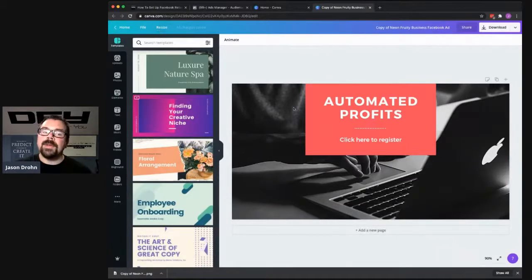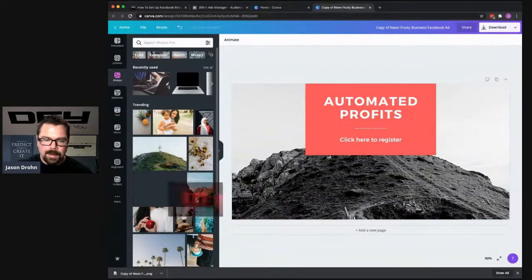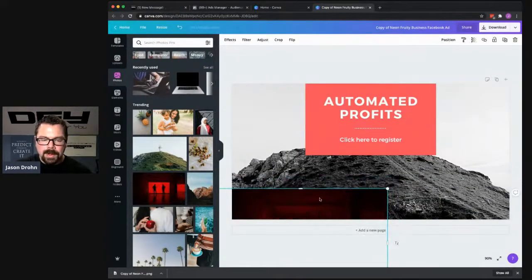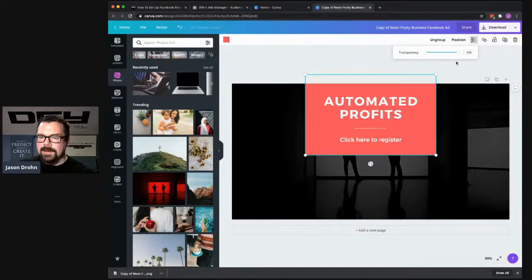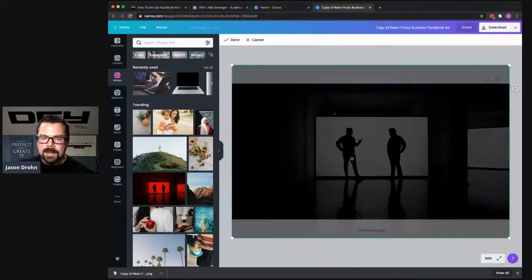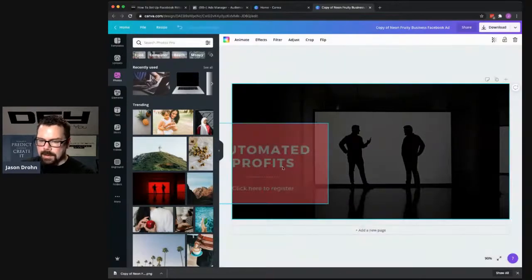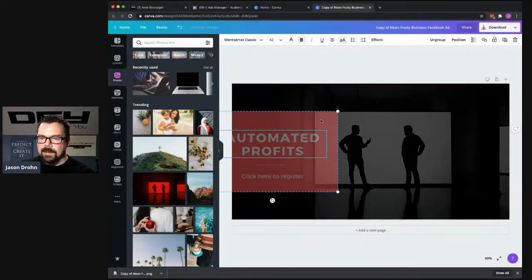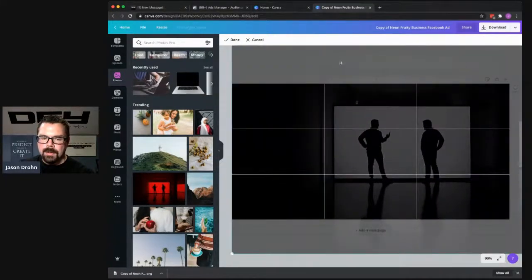And we can do all kinds of things. Like if you wanted to do some split tests, we can drop some different photos in the back. So we can drop some photos, not that that's a great one. We don't want this one. We want it to be the background. And then we can make this a little bit gradient. There we go. Or we can move this whole thing over, and then maybe make this bigger. All right, we're probably going to want to clean this up a little bit. So there. And we're going to move that over.